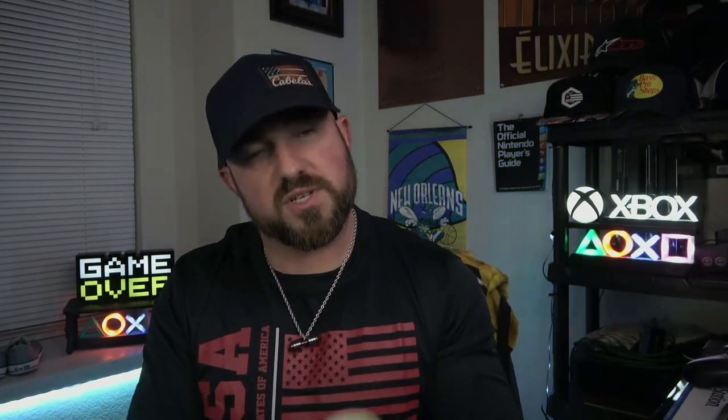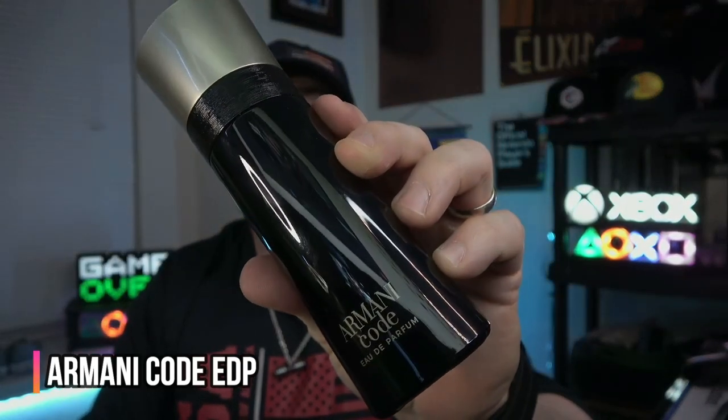This next one is my personal favorite flanker in its line — over the years there have been countless flankers. It's done right: this is Armani Code Eau de Parfum. It definitely smells like a higher oil concentration version of the original. It's not quite as dark and spicy — doesn't have a hefty star anise or licorice vibe — but definitely features that signature tonka bean: absolutely beautiful, rich, sweet, powdery tone. My wife said 'oh that's beautiful' and is a huge fan, as am I. We both agree this is our favorite version of Code — over the Parfum, over Profumo, which used to be my favorite.